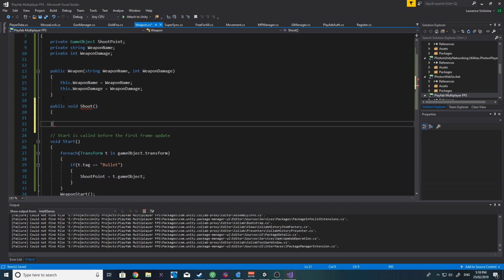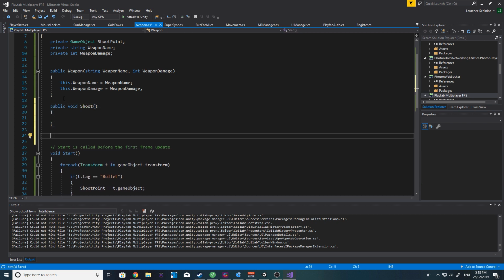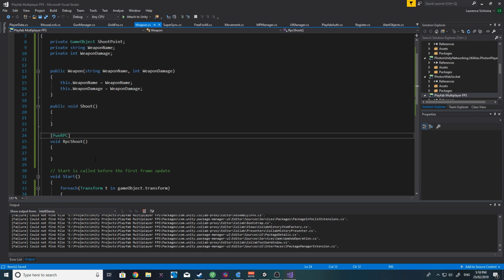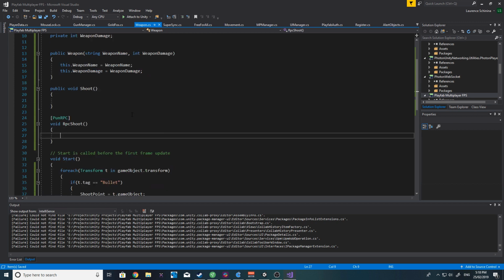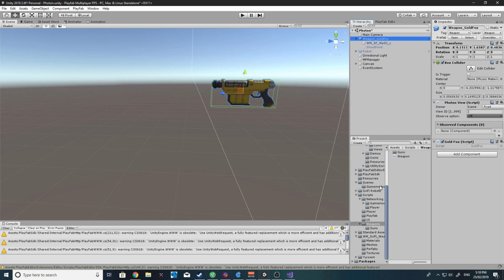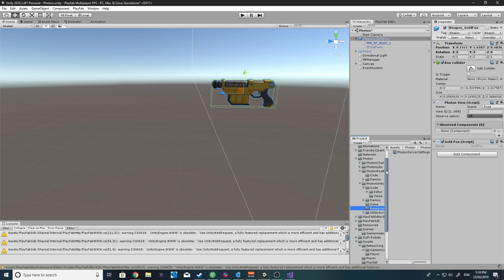Like so, and then we can call an RPC. I'm just going to call it RPC shoot. And like all RPCs, we need to give it the PunRPC at the top. This is going to create a new game object. Let's see really quick, what did I name it? Was it just bullet?